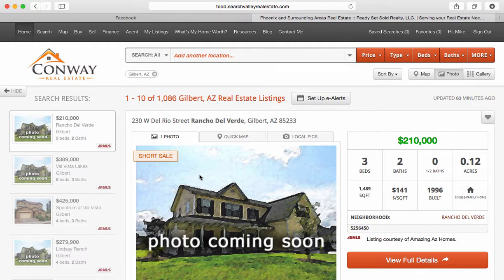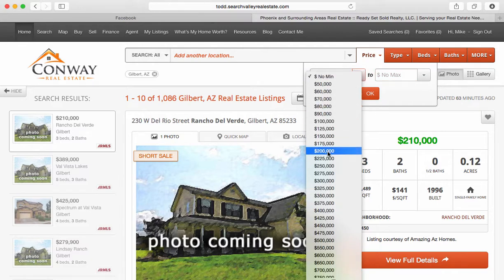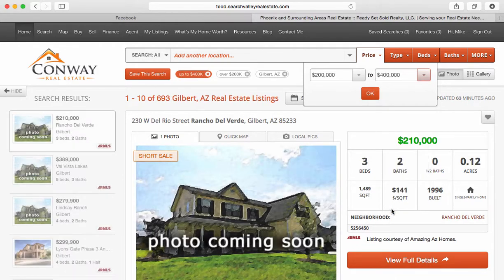All right, so what I'm doing is taking Todd's site and doing a search of Gilbert homes, and I'm basically going to narrow this down to the list that I specifically want to market on Facebook. I'm going to do nothing under 200,000 and nothing over 400,000. In my opinion, that's a sweet spot.